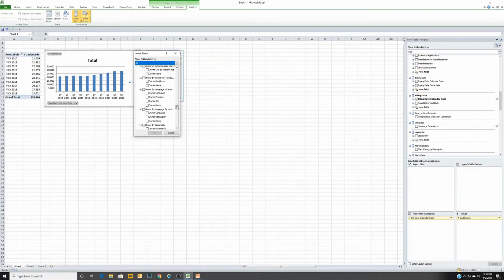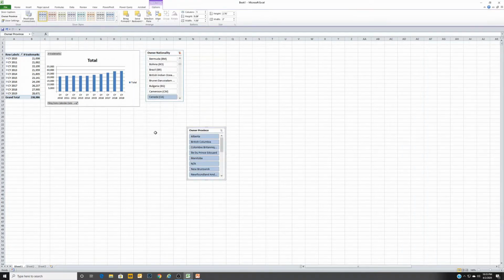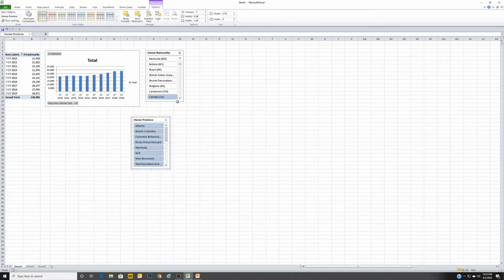You can find it. Here we are. So now we've got a slicer focusing on Canadian provinces. So same thing. Let's try Alberta.